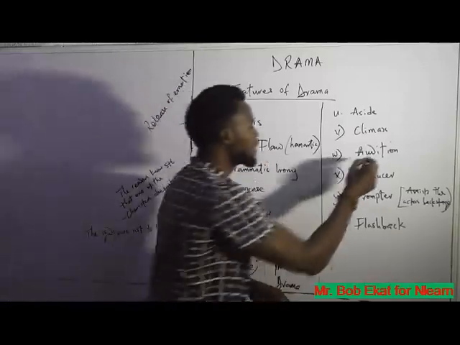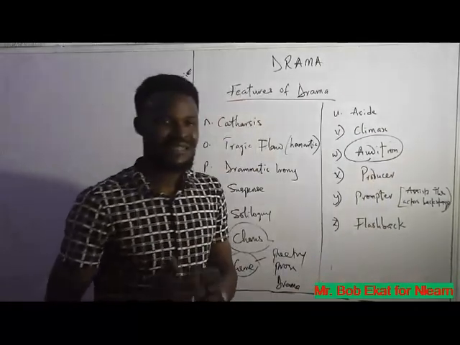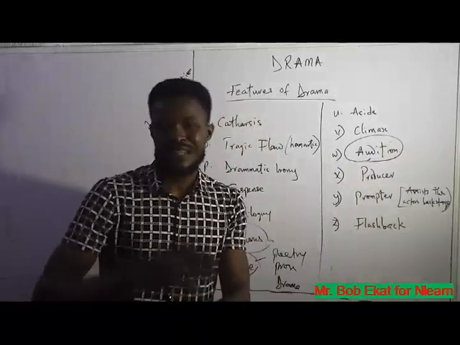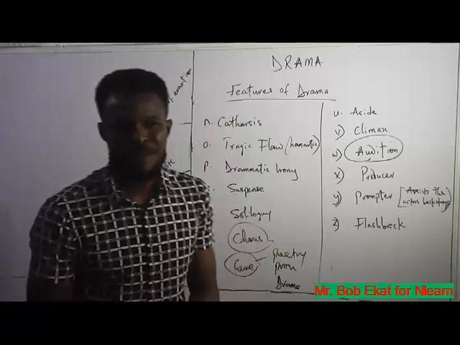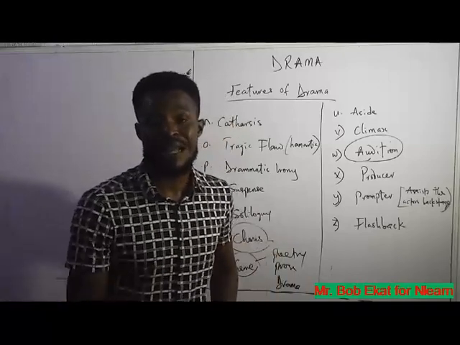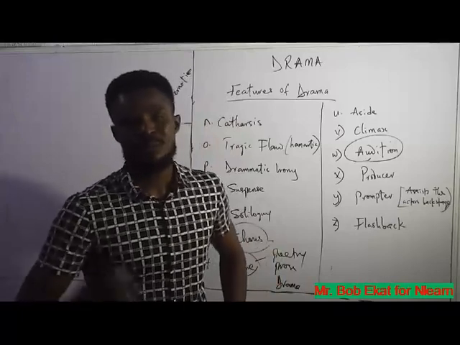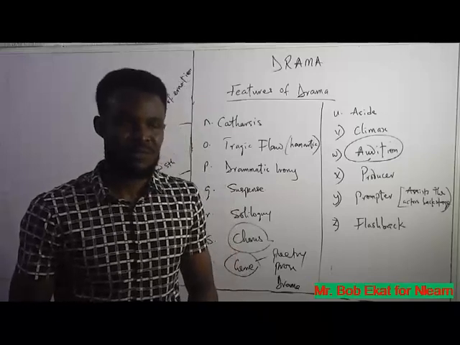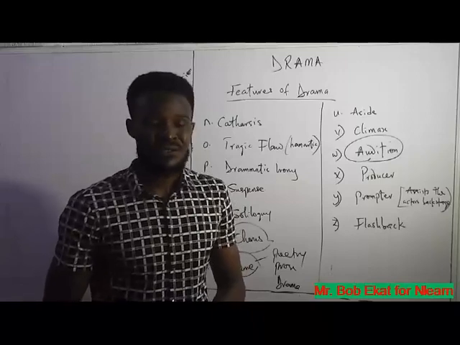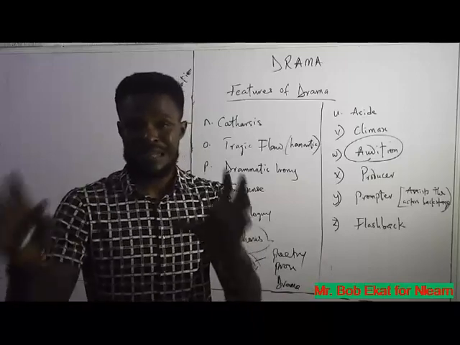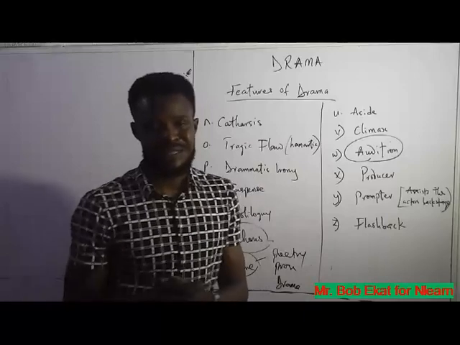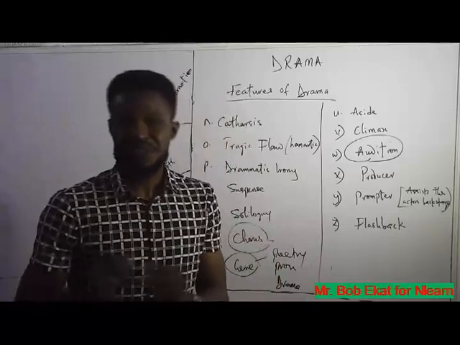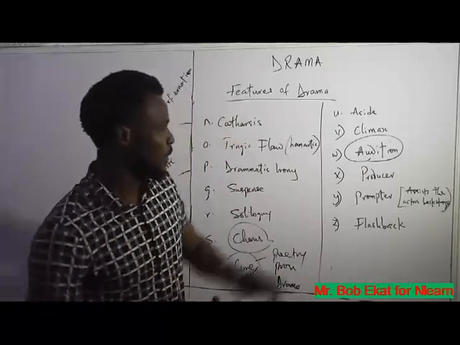Audition is the process of selecting actors and actresses for a play, for drama. To stage a drama, you will have many people come apply or request to be on the drama, to perform. So it is the work of the director or the producer, the director most likely, to select people that he or she feels can play the different roles that exist in that play. So that process of selection is what we call audition.